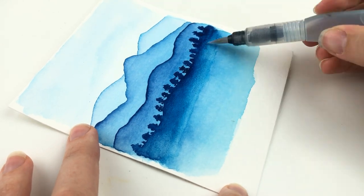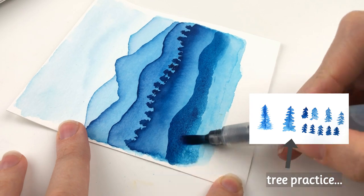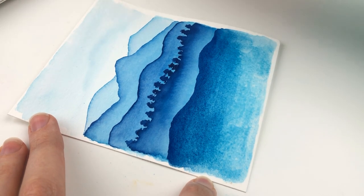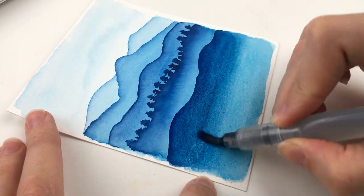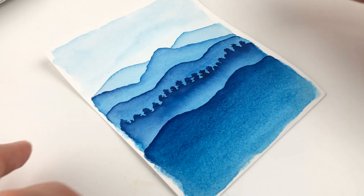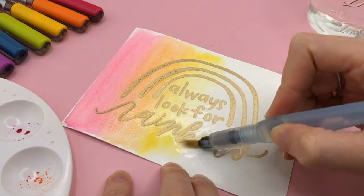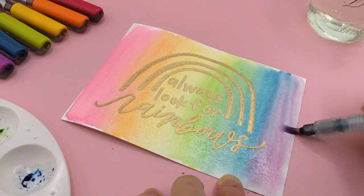I tried this beautiful mountain landscape from her book and had a little trouble with the trees, so I need to practice those more. But I love how she made it so simple — as I followed along I knew exactly what to do for each step. With all of that said, I think hand lettering and watercolor can definitely go hand in hand and be used together. I'm curious to hear what draws you to hand lettering or watercolor and why you got into it. The most common way I use watercolor with my lettering is watercolor backgrounds using brush pens — I have a playlist with that right here.